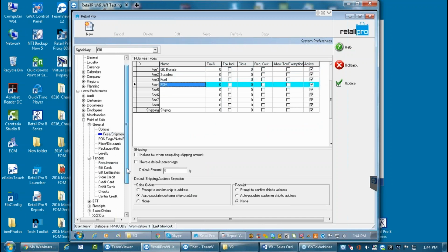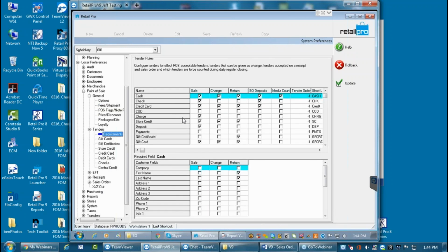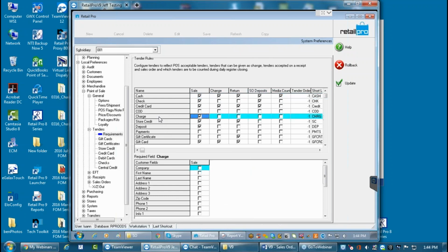Not seeing that. So this is charge maybe. Let's try this. Tender requirements, charge. Okay. Let's see, that does it.